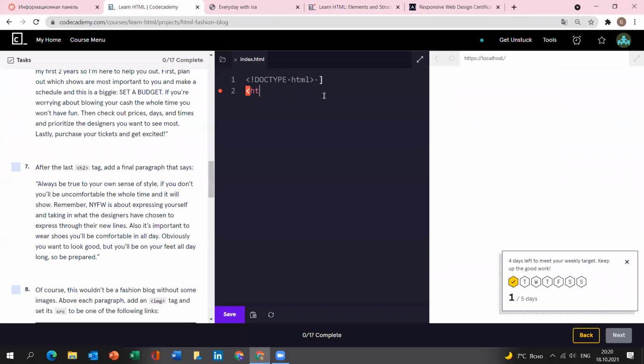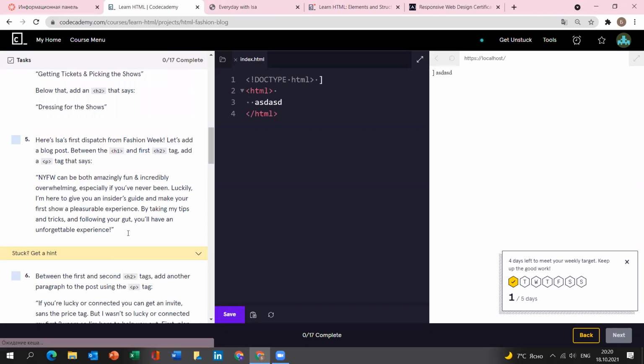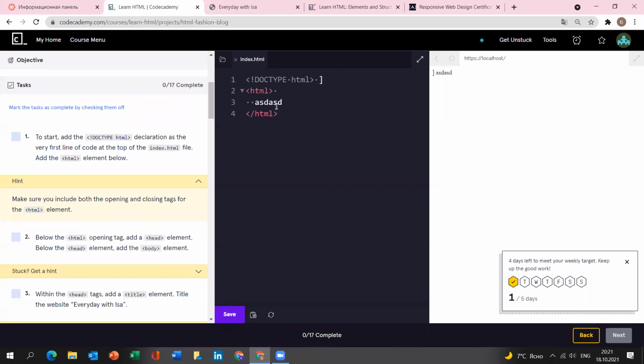So I will start writing this, and now I've written some code here. This is how it will look.